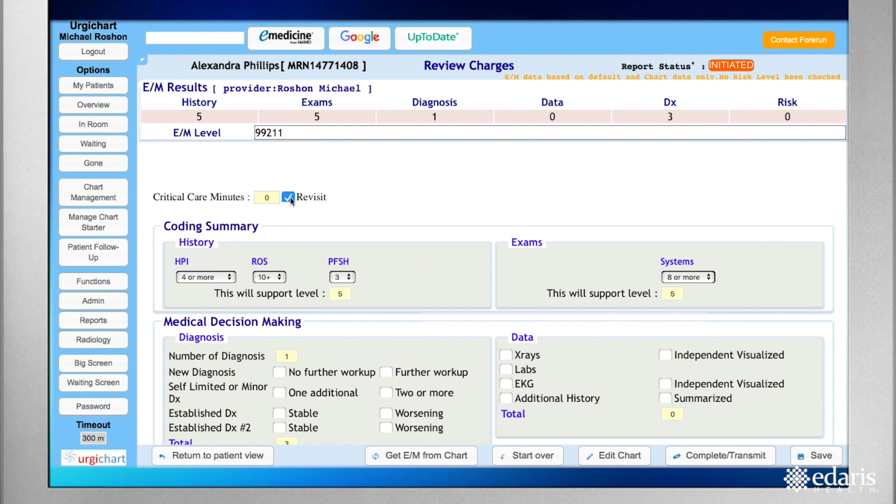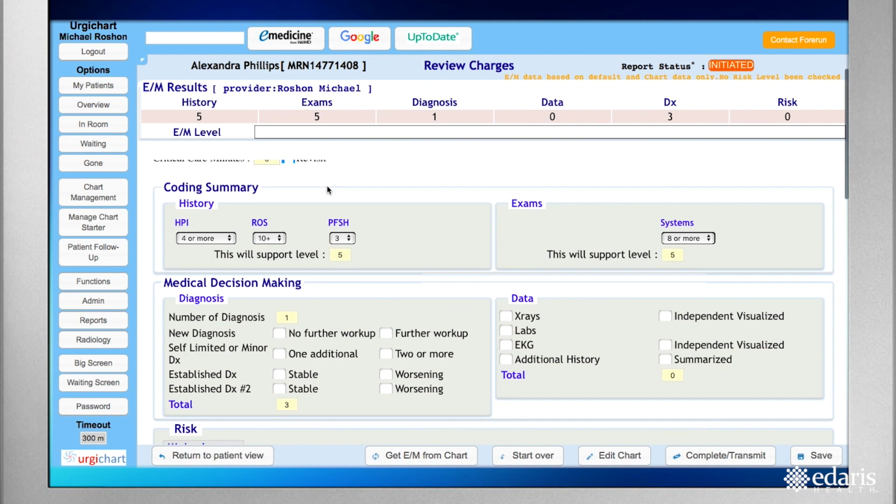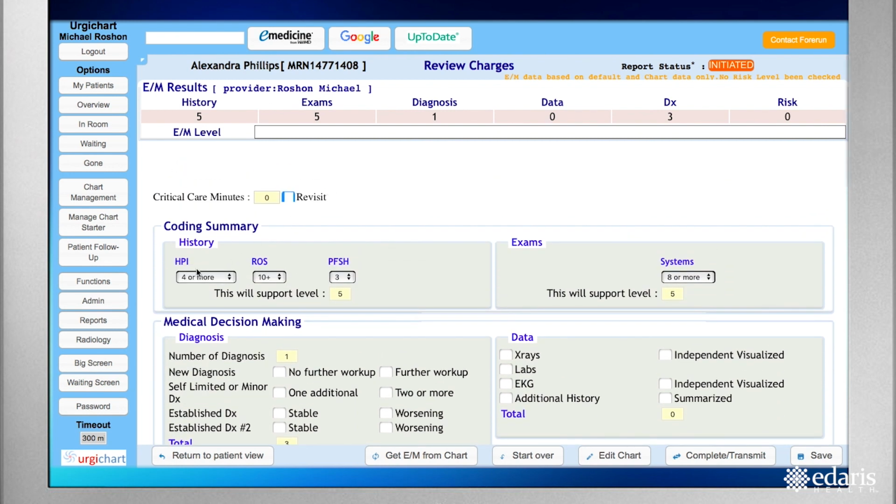We understand that there's a difference between a revisit or an initial visit, and we're going to code that directly. We pull the information from the HPI, review of systems, and past family social history into here. Again, you don't have to answer those if you know you documented them correctly, but if you did want to change those, they're open for editing at this stage. One of the things that we do require you to do is make some comments on your medical decision making. Things like risk or the amount of data that you captured may not always be available from the chart, so we give you the chance to say that directly.